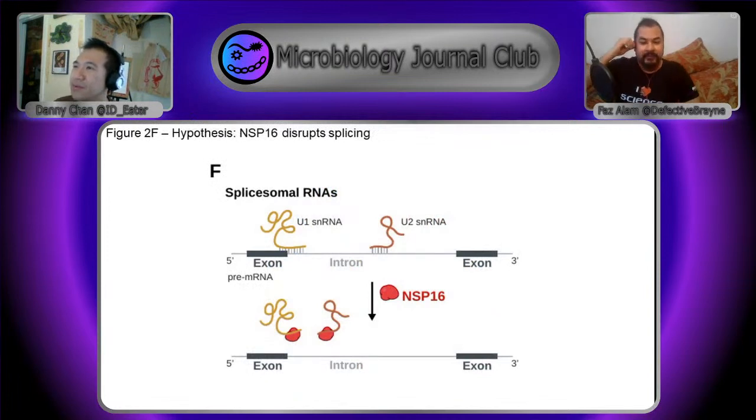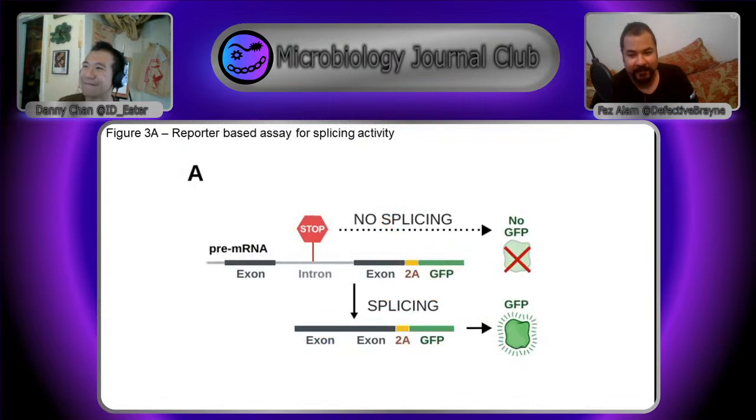So we'll move on. From their sequencing, they know that it binds, and then from these pictures, they know that it's in the nucleus. So here's their little model that they think is happening. Normally, mRNA is going to be bound by U1 and U2, but if NSP16 is around, it binds those sections instead, and you don't get splicing. Bingo. So that's the NSP16 paper, I think, nearly done.